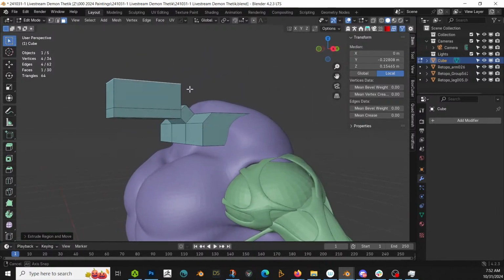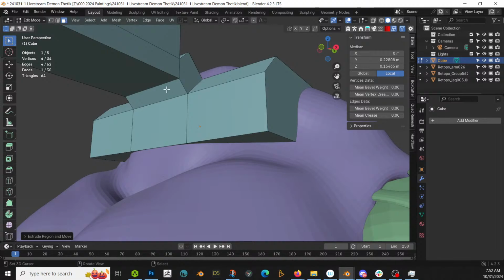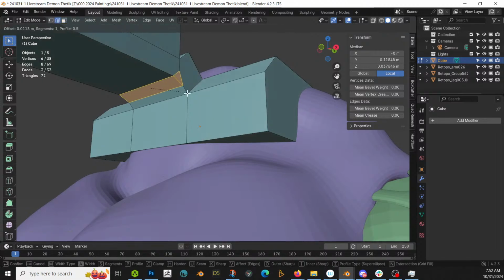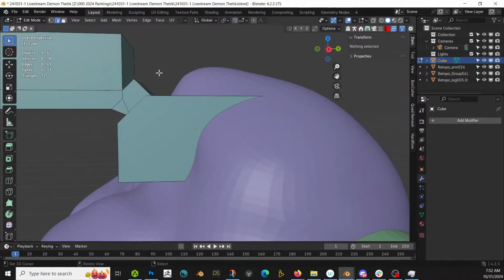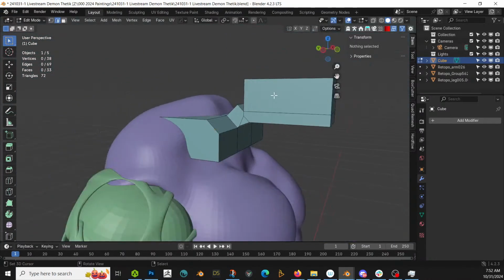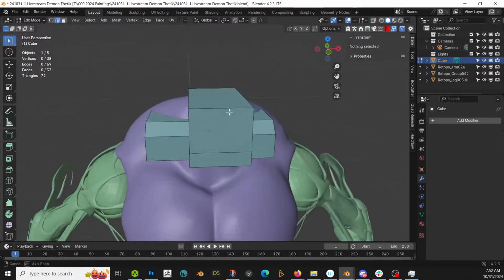That's kind of neat. Bevel that too. Gives it a very narrow kind of neck, but we can play with that. Kind of digging on that, actually.